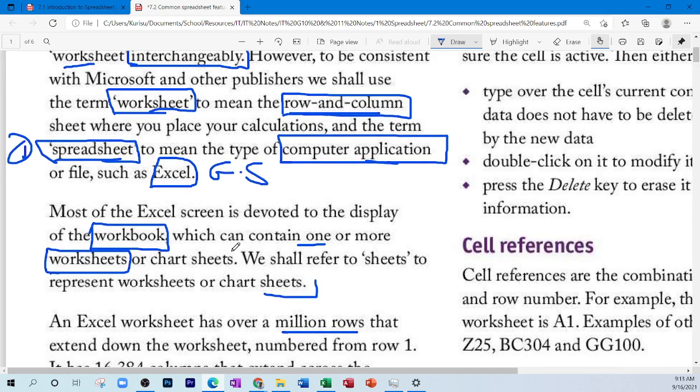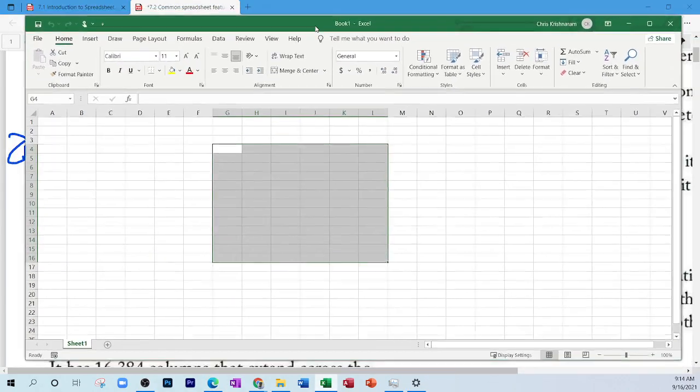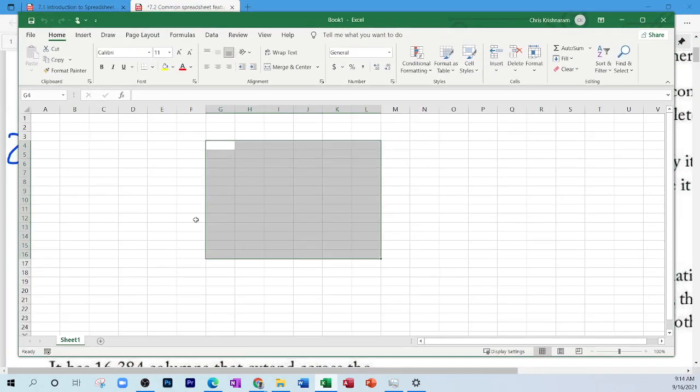Imagine it like a literal book that you have right now, and it has pages or sheets inside of it. So your workbook is this entire file that has all of the worksheets inside of it.